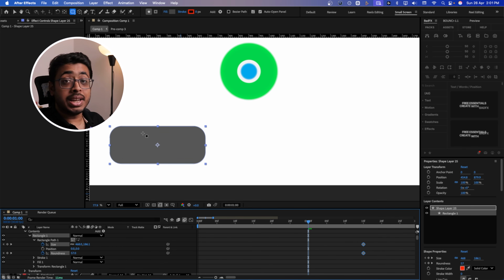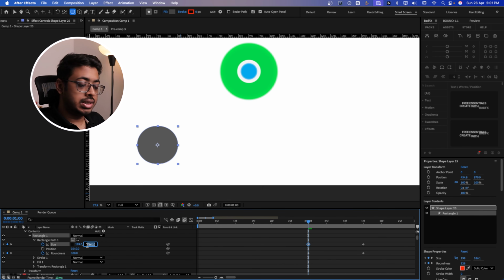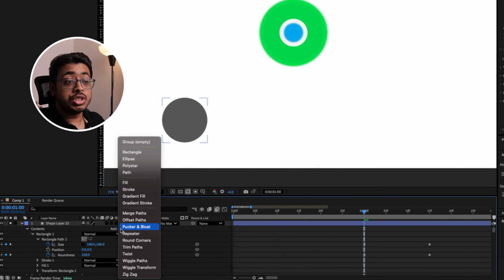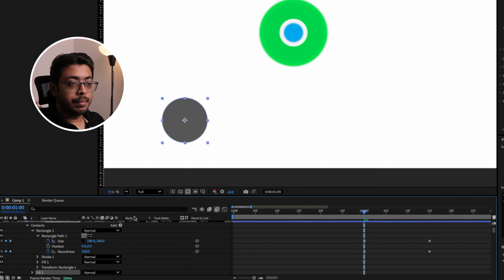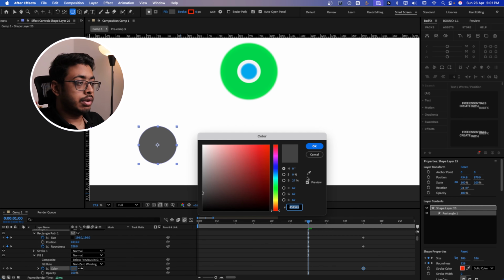Now at this position, we have to make it a circle, right? So what we do is that we increase the size, okay? And we remove this lock and we make this smaller. Okay, let's say we keep it exact same size as 186. So this was 186, even this becomes 186. Perfect. So that way you get this perfect circle. And now at the same point, we also have to change the color, right? So we go to fill. Okay, you open this up. Right now the color is this. So let's add a keyframe. Let's keep the color over here. Now at this point, we have to change the color and you have to keep it green, right?